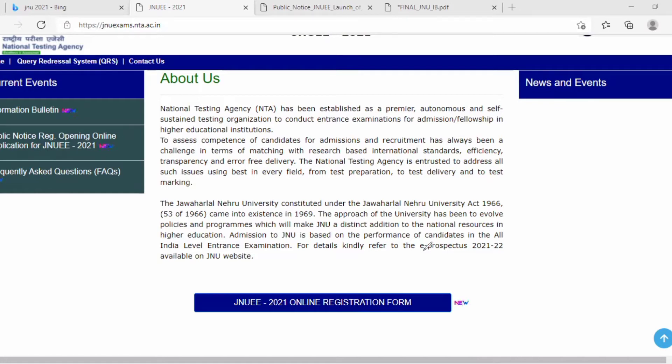Before starting this session I would like to share some information about JNU. Jawaharlal Nehru University is a public central university located in New Delhi. It has great academic excellence, securing second rank among all universities, and it holds a top NAAC ranking with a double-plus grade. It was also awarded the best university by the President of India in 2017.